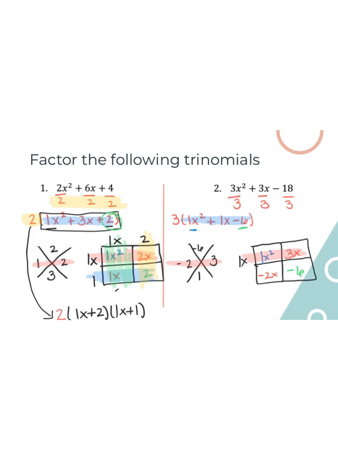Okay, let's move along and do these ones right here. So I have a negative 2x and a negative 6. Well, I see that they both have a negative on them. So right away I know there's a negative. Negative 2x and negative 6 have a negative 2 in common. 1x squared and negative 2x, only one of them is negative, so we can't have a negative on this now. So now I know that they both have a 1 and just an x in them. And then finally, I have 3x and negative 6, and I know they both just have a 3 in them.